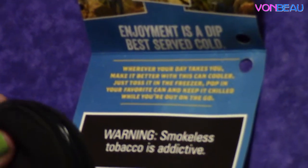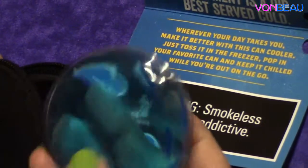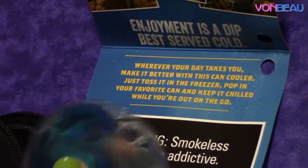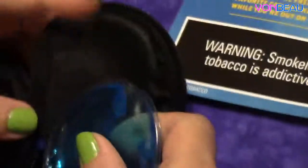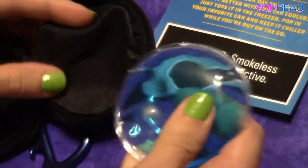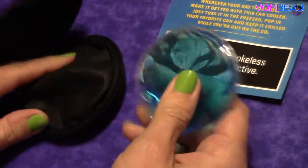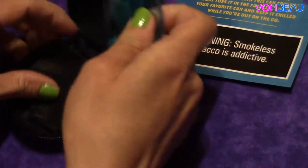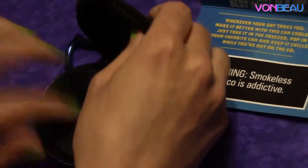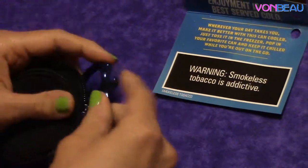David was the one who actually opened up this package, and he found this in there and thought this is supposed to go in your eyes — maybe to reduce puffiness or something — and he kept looking around the package going, 'Where's the other one?' I had to tell him it's not for your face, it's for a can of dip. I guess you could use this for your eyes, but you would just have to use one at a time. You just take this out and freeze it, and then it has the little pocket here that it slides into. Your can goes in there, and you zip it up, and you could clip it on your pocket.